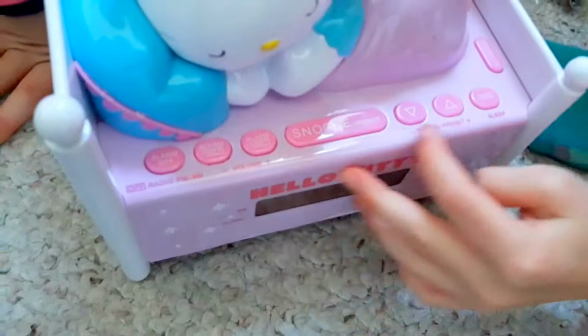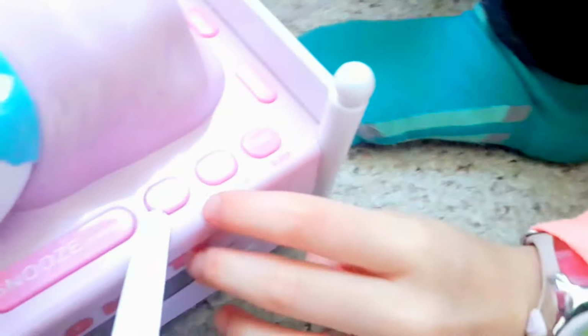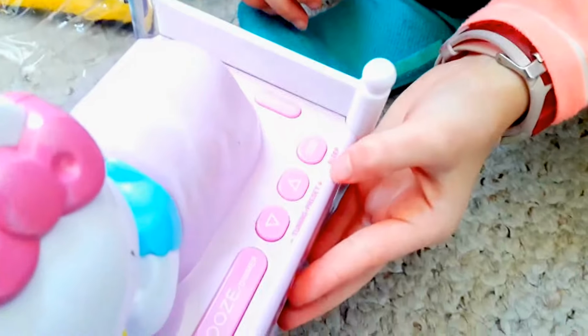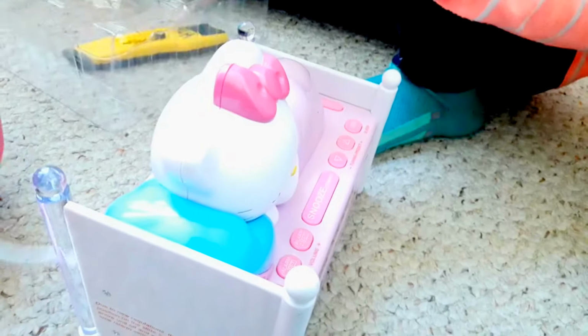There's some of these words. And here's an alarm off. Alarm one set, alarm two set, snooze, dimmer, and up and down. Tuning, preset, and sleep. And auto scan memory. And we just plug this in somewhere. So we should just untie it and then plug it somewhere.